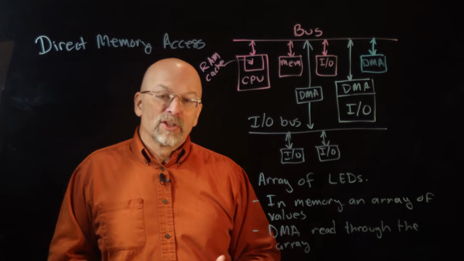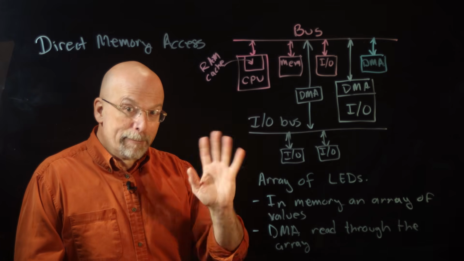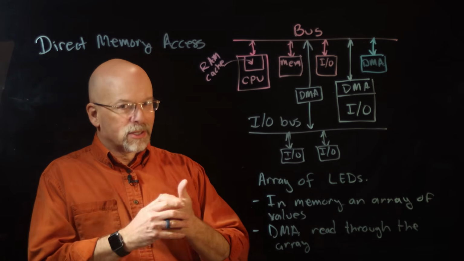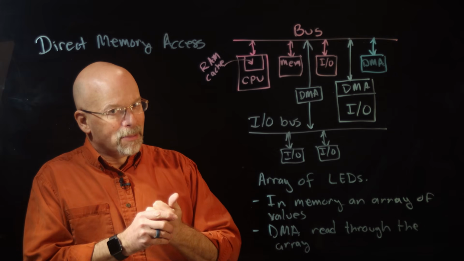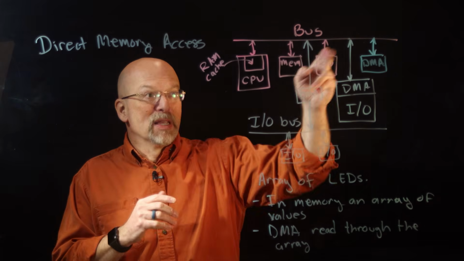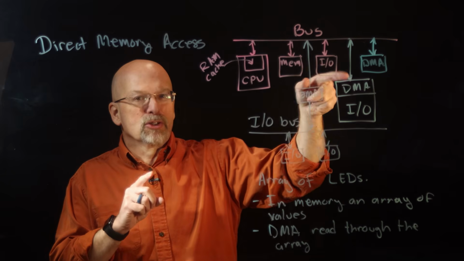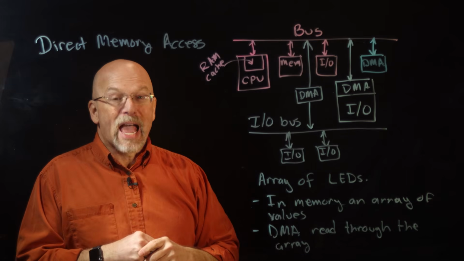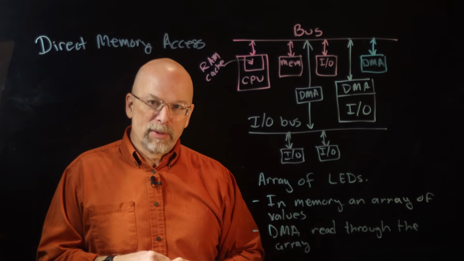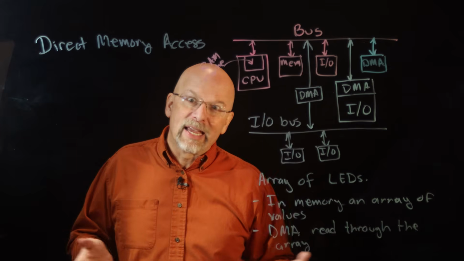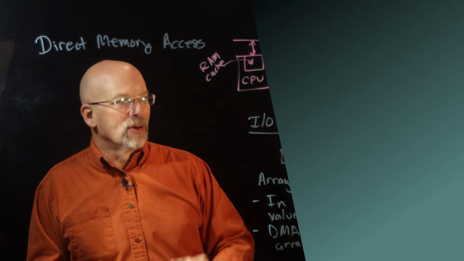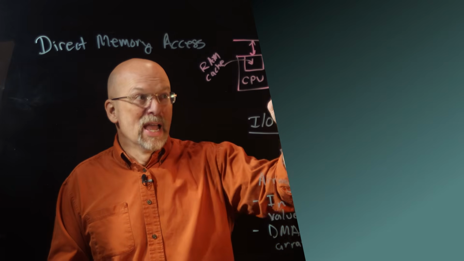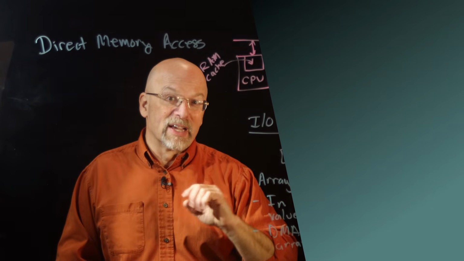All right? So there are a lot of really cool things, or very important functions, that the DMA provides. We talked about solving a couple of problems. One of the problems being that the bus is being used twice per data element that's being transferred back and forth between I/O and memory. Second was how much time it takes from the CPU in order to create or implement this transfer. The DMA solves the problem of monopolizing the CPU and cuts the number of transfers on the bus in half.